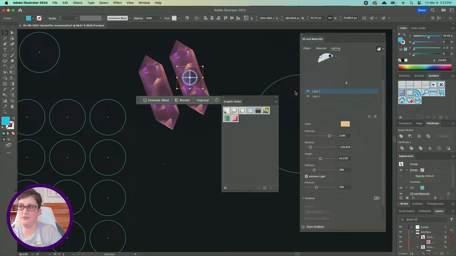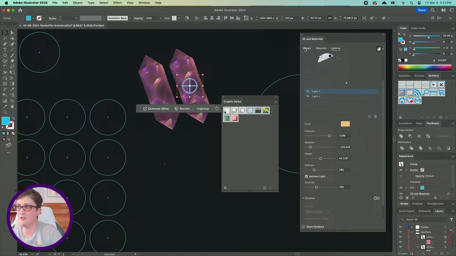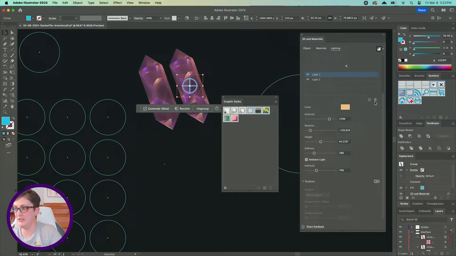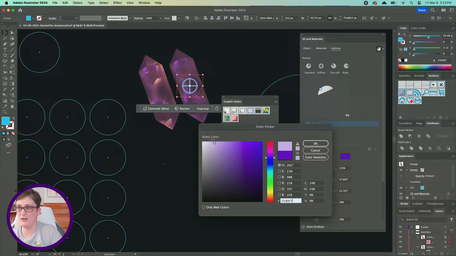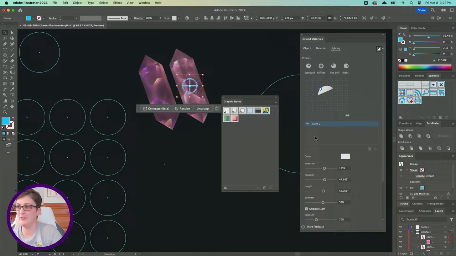But that's okay. We'll just go with pink crystals for now, and I can troubleshoot that later. It might have to do with the lighting itself, and I might need to clear the lighting to get our blue crystal back. But that's okay. Oh, there we go. We had a little bit of it coming through. It might just be too strong of a light.